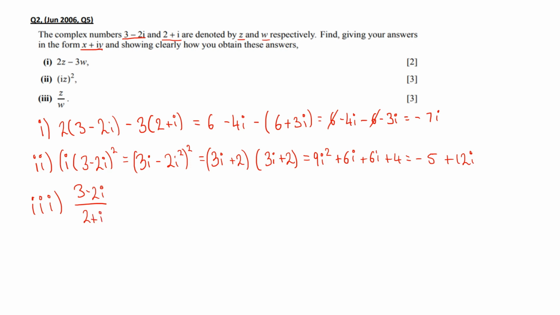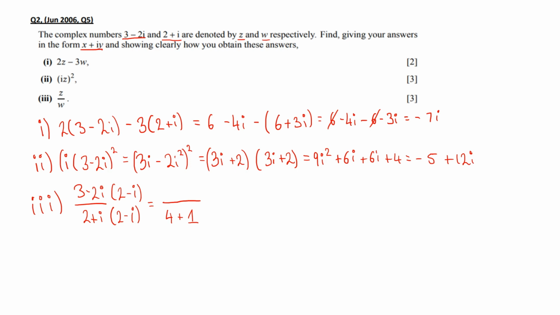So this is another conjugate question, so we want to get rid of this denominator, so we can do 2 minus i. So that's going to make it into a real number. We also have to times this by 2 minus i. So let's expand this bottom out. So 2 times 2 will be 4. Then we're going to get minus 2i, and then plus 2i, and then we get minus i squared, which is going to be plus 1, because i squared is minus 1, do the minus, that's going to turn into a positive.